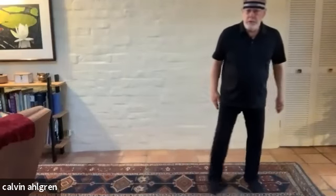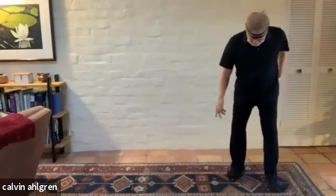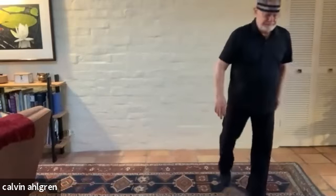So I'm going to move to left of frame. Something my dogs brought in. I don't think I want that at the bottom of my feet.